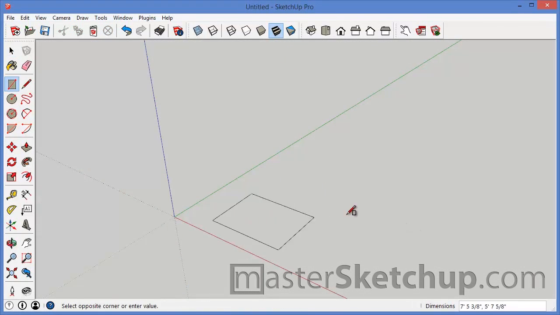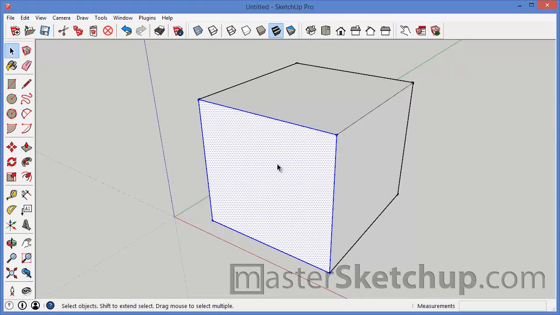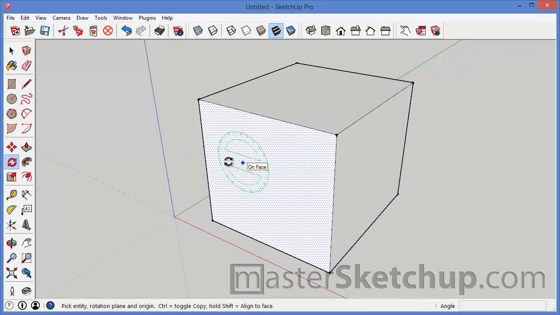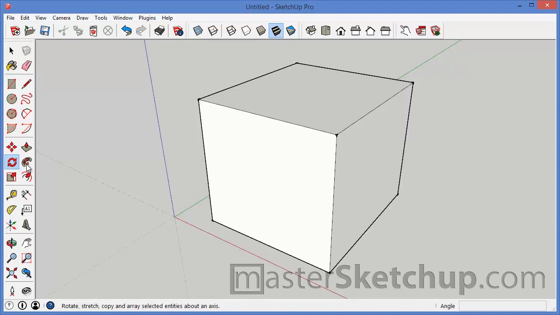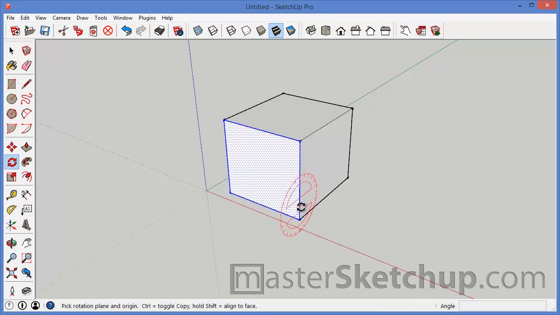Okay, so I'm going to draw a simple cube here. Before I use the rotate tool, I always like to select the object that I'm going to rotate first. The reason is, I grab the rotate tool by pressing Q on my keyboard, and you can hover over objects and they will become pre-selected by the rotate tool, but I prefer selecting the object first and then activating the rotate tool, just so I know that my selection will never change as I move my mouse around. It gives me more confidence that I'm going to be rotating the correct thing.